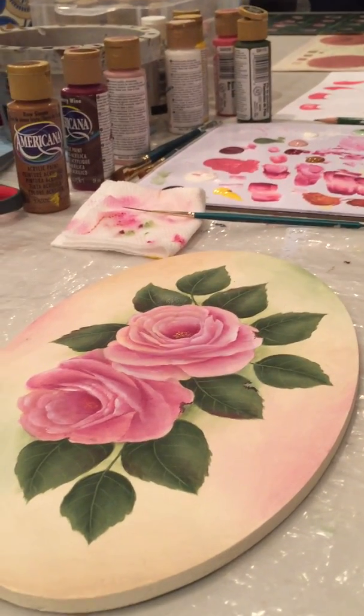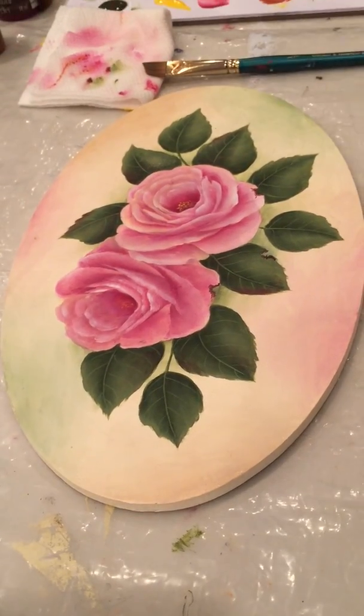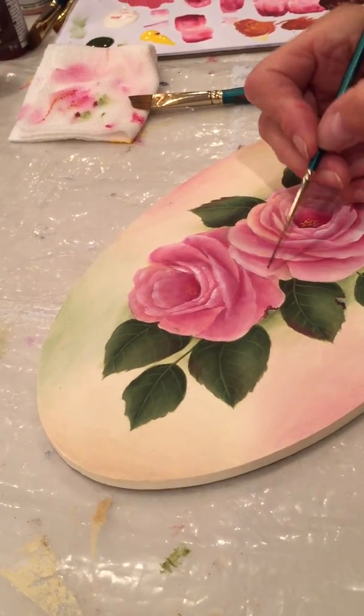That's pretty much finished except for the center, and another bug bite. So let me get the bug bite done here before this dries up.